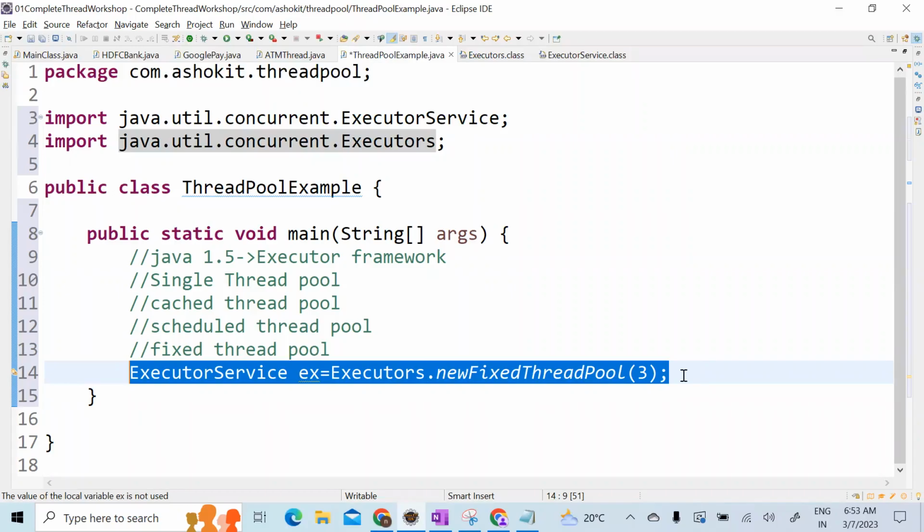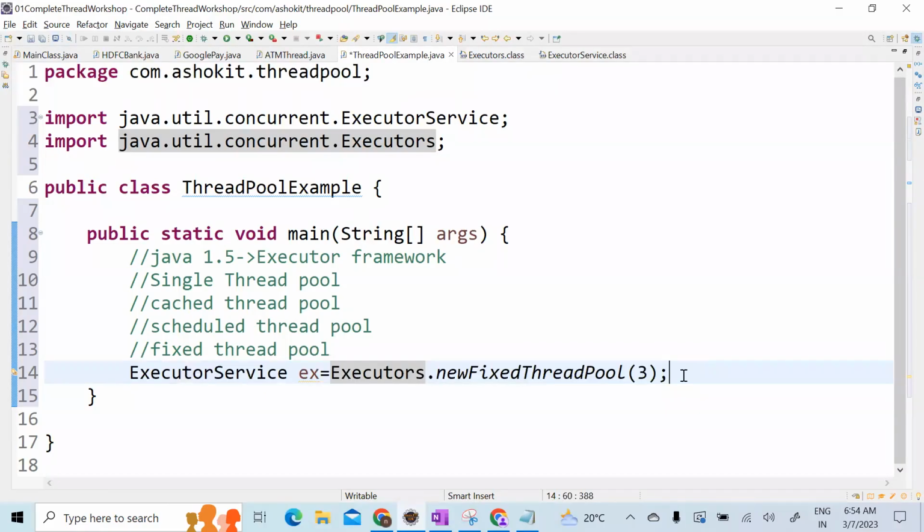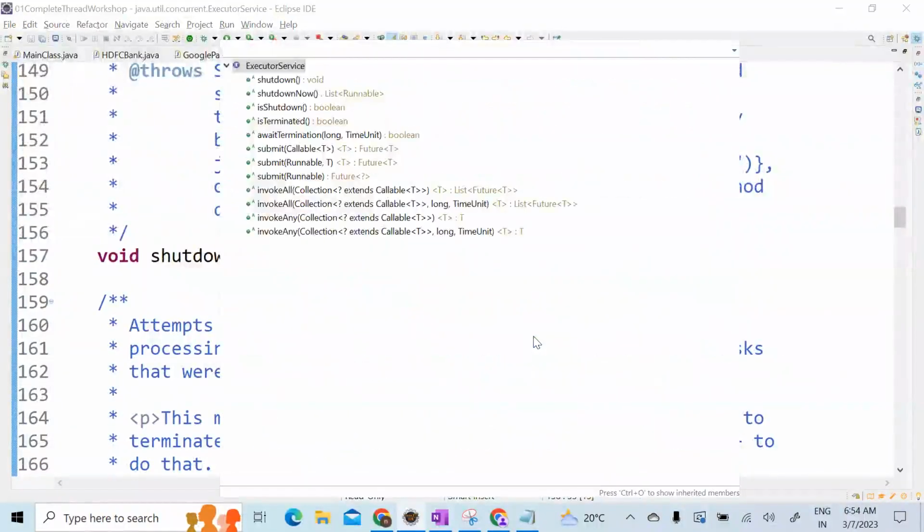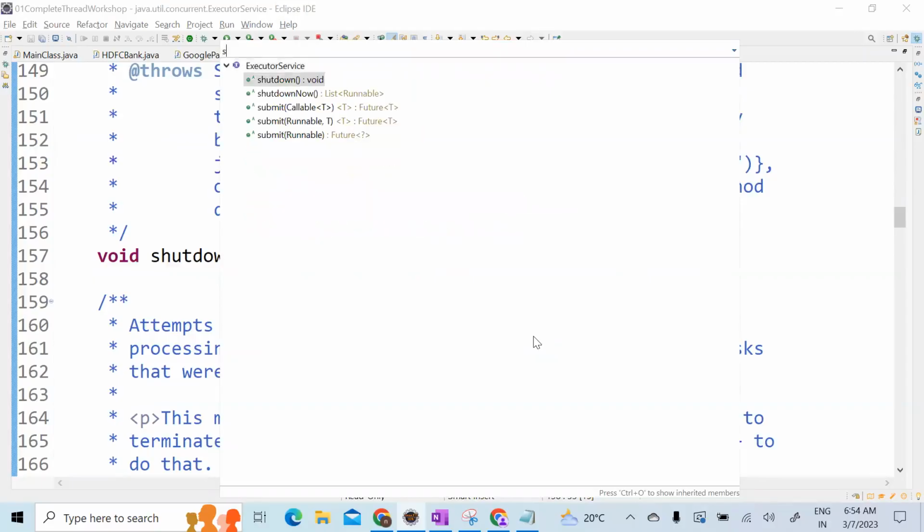Now, a thread is nothing but an independent path of execution. If I am extending the Thread class or implementing the Runnable interface, I create an object by calling the Thread class constructor, and after that I call the start method to create an independent path. But do you have anything like this here? No. So how can you create an independent path of execution, or trigger a thread, when you're using a thread pool? In the ExecutorService, there are different methods: execute or submit.